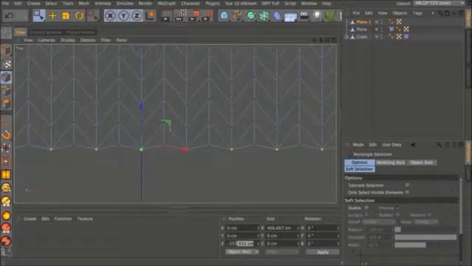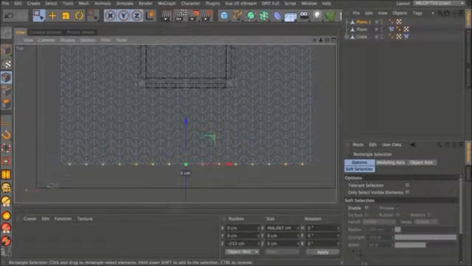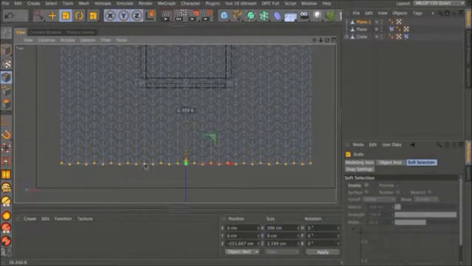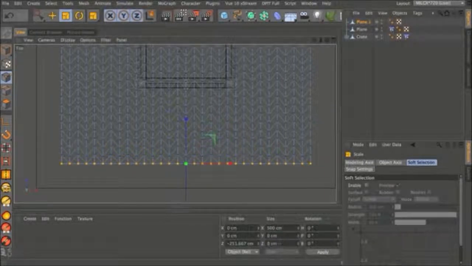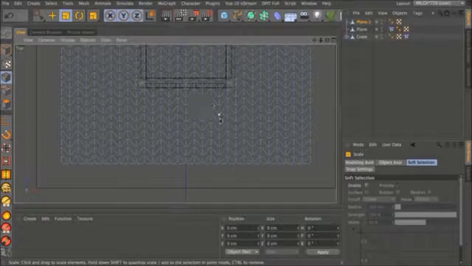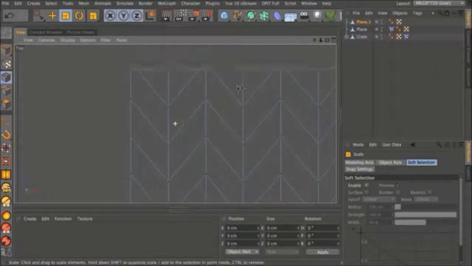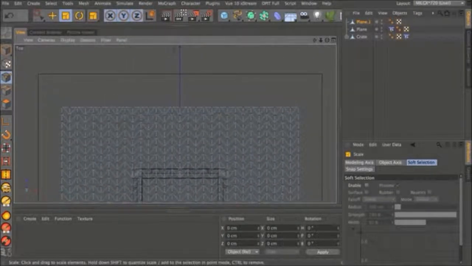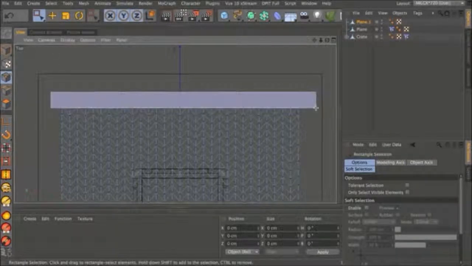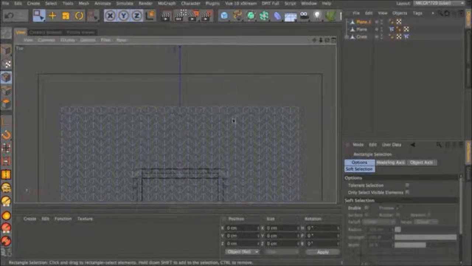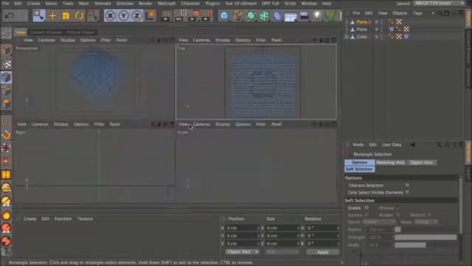Just round that back to 253. Now I'm going to grab those points again, the whole lot across the bottom edge there. I'm just going to hit the T key and flatten them out. I want them to be 0 in the Z axis, so just hit 0. And there we go. If I back out to see this whole object, this is now all incorporated in a square. Let's just check the top edge. It hasn't done anything odd. Let's make sure that they're all okay as well. So I'll do the same again, and type in 0 in Z so that they're all completely flat. Like so. Okay, so now we've got this chevron looking mesh.